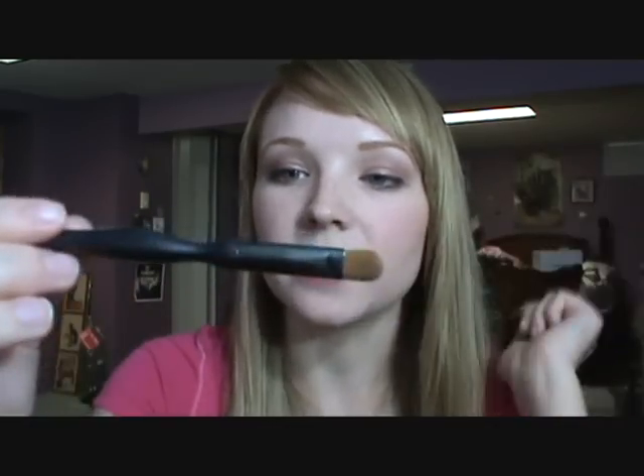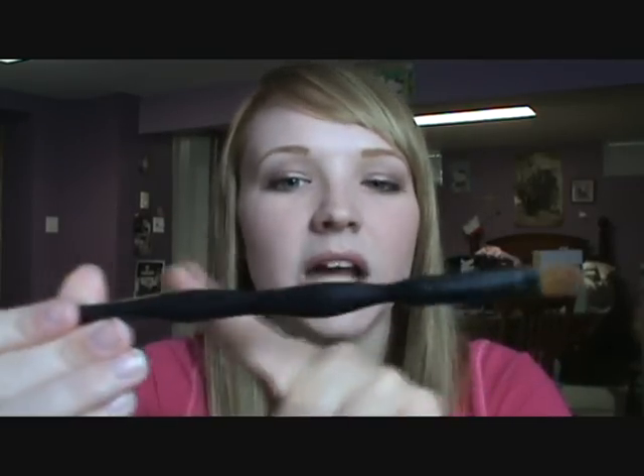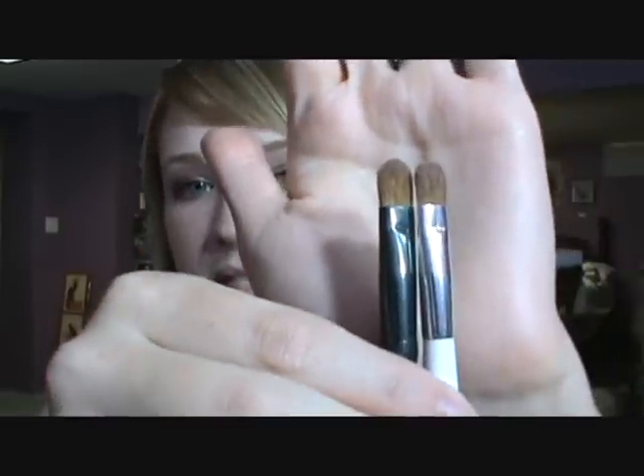Now I want to move on to my eye brushes, and I have several different types. I'll start with my small eyeshadow brushes — I have one with a white handle and one with a black handle. The white handle ones just have the Sonia Kashuk symbol and a sleek design, while the black handle brushes are ergonomically curved and a bit more expensive. I also have two flat shader paddle brushes — they're basically the same size, really small, perfect for applying eyeshadow onto your lid and packing on color. I love them and have no complaints.